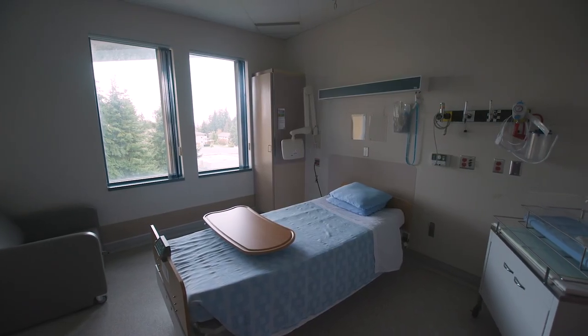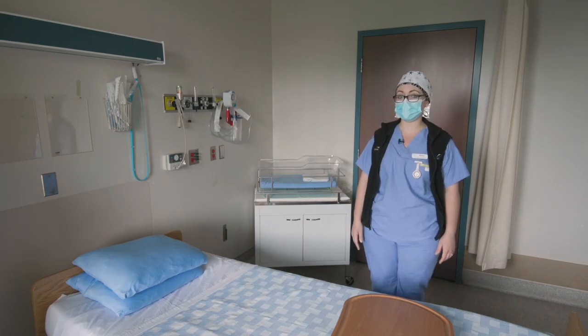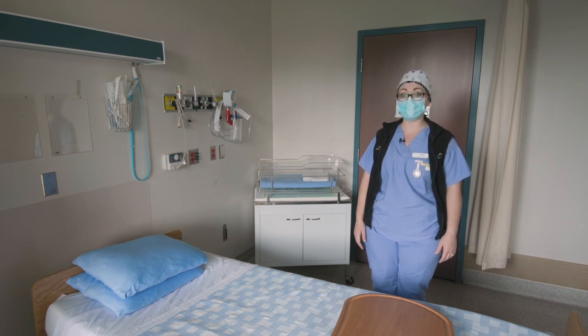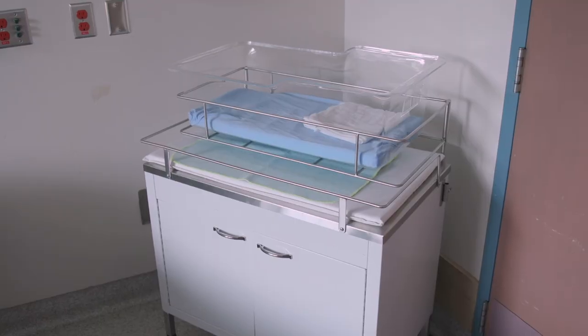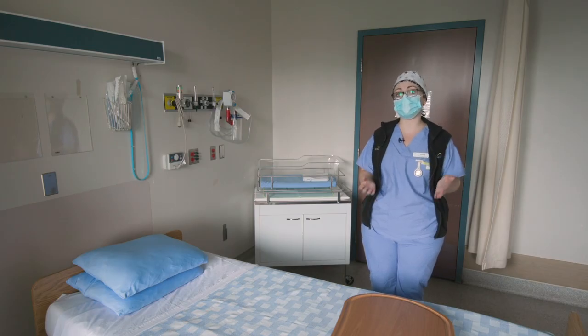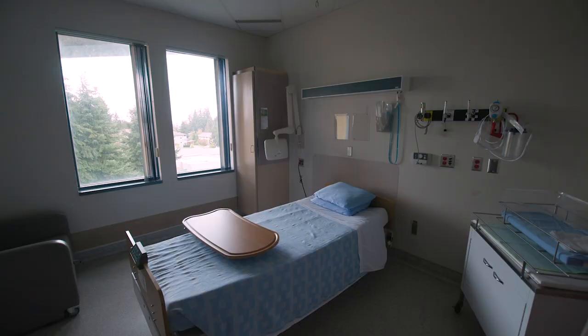Once you've had your baby, whether it's a vaginal delivery or a cesarean, we'll transfer you into one of our inpatient postpartum rooms. As you can see, there's not a whole lot of space, so try to keep your personal belongings to a minimum. The Baby's Best Chance handbook has suggestions on what you should bring to the hospital — you can use that as your guide. There is everything you need for your hospital stay here: lots of supplies in the bassinet itself, a bed for you, and a pull-out chair for your partner. During the pandemic, it is recommended that your partner stays with you at all times — no lingering in the hallways or going to different rooms. The only time we recommend your partner leaves is to get food, because we will feed you but we won't feed your partner. Here at Powell River Hospital, we will do our best to keep you and your baby as healthy and happy as possible. We look forward to seeing you soon.